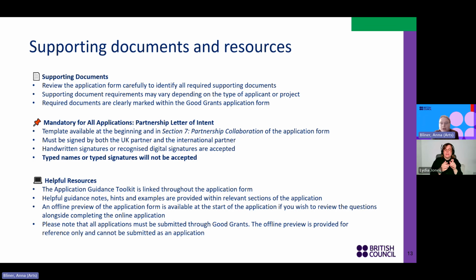In addition to the toolkit and FAQs, you'll find guidance notes, explanations, hints, and examples embedded throughout the application form itself. For those who would like to review the questions before completing the form online, an offline preview version of the application is also available at the start of the application process. However, please remember that the preview document is for reference only. Applications must be completed and submitted through the Good Grants platform. And finally, supporting document requirements may vary depending on the type of applicant or project. So please check the application form carefully and ensure that all required documents have been uploaded before submission.